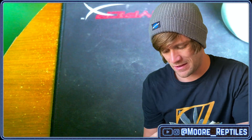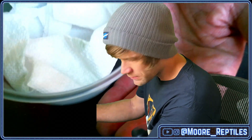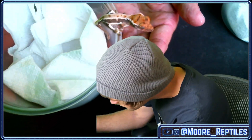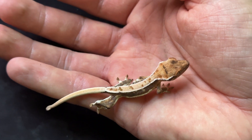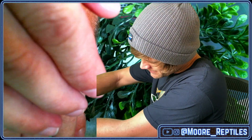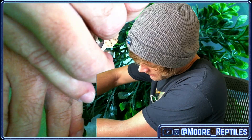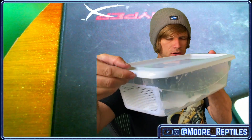Next up we have the baby from Banana Split and a hundred percent het. As I said before, all of these are 50 percent het lily whites and four of the five could be females. Obviously at this size it's really hard to say, but with the odds being four potentially out of five being female, I thought this would be a really solid option. Here is — oh, this one is already out, beautiful as well. I'm getting shots right now with my phone — look at the white on the crown, oh there's a good angle, that looks nice.